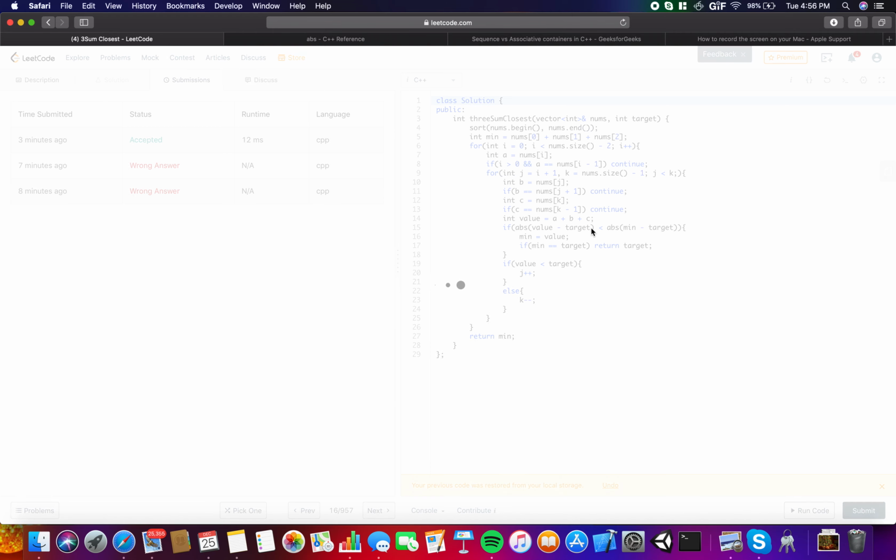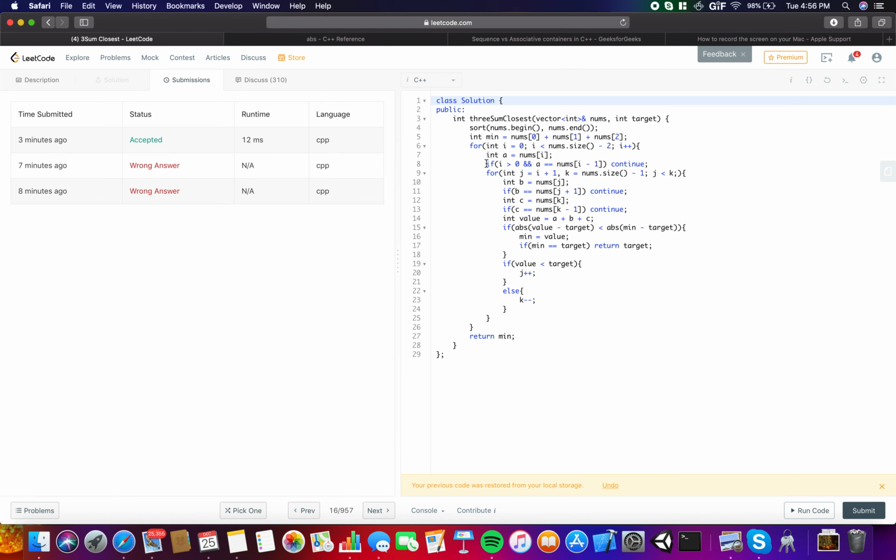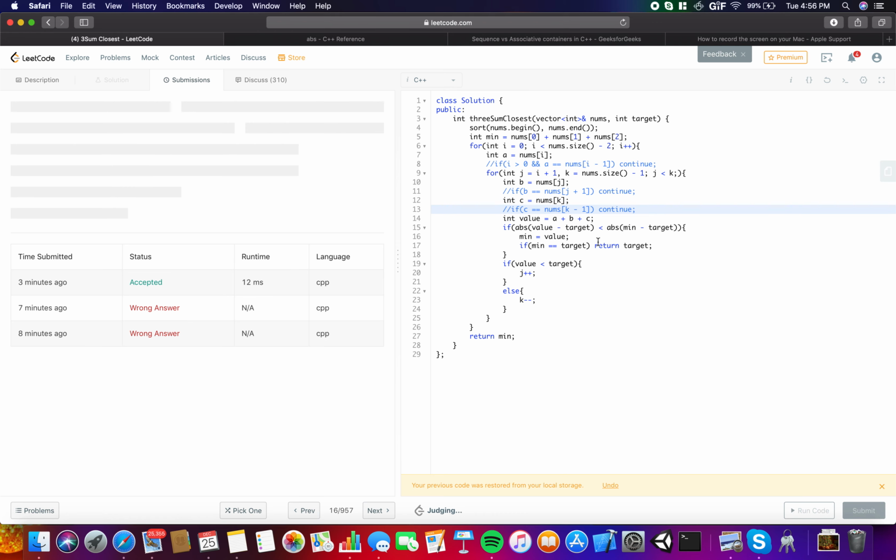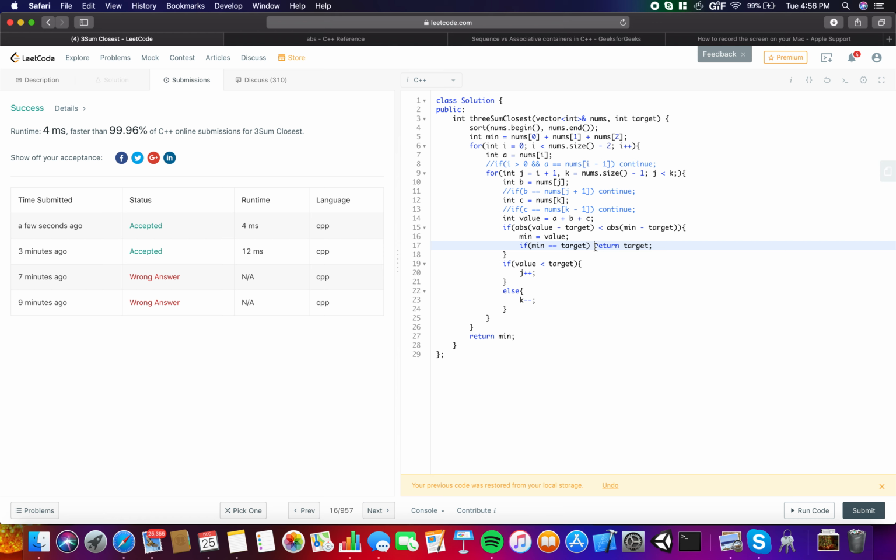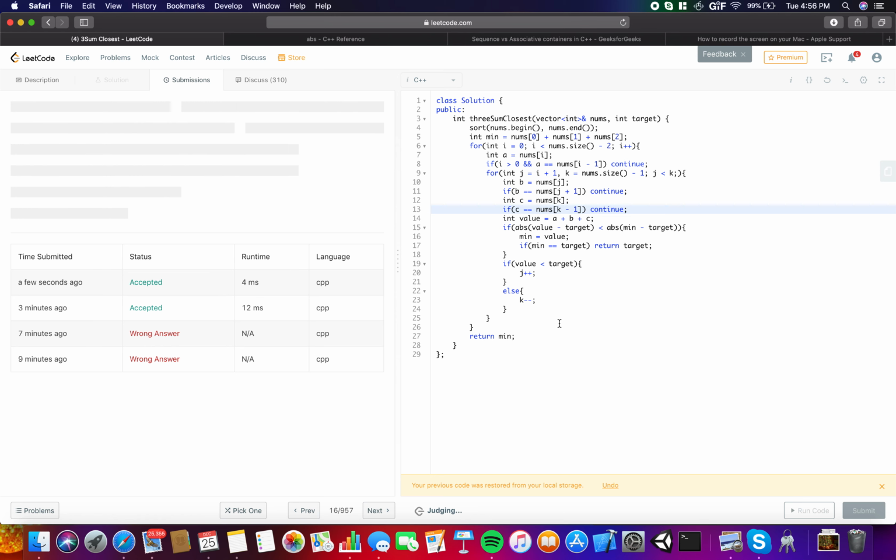Okay, so I don't want to put these in right now. So before, it was at the 34th percentile, I added this line 17, and wow, I got to the 99th percentile. So that's a pretty big optimization there. I'm not sure if these are right. I feel like I'm not thinking of some edge cases. Let's see where this gets us. I feel like I might have messed it up here.